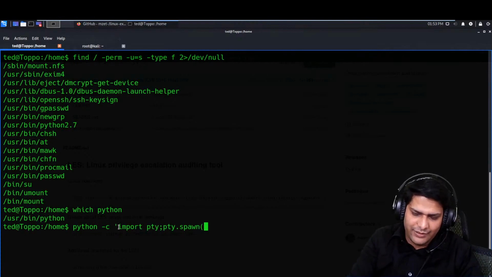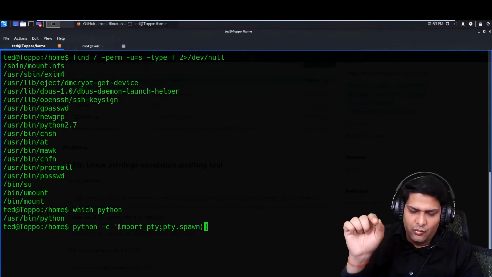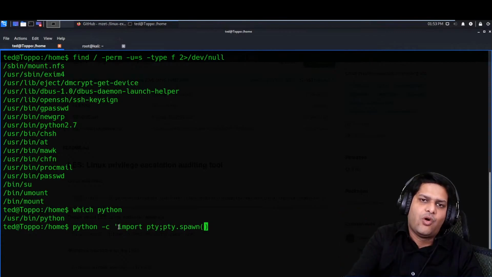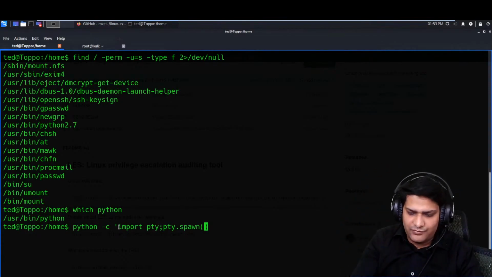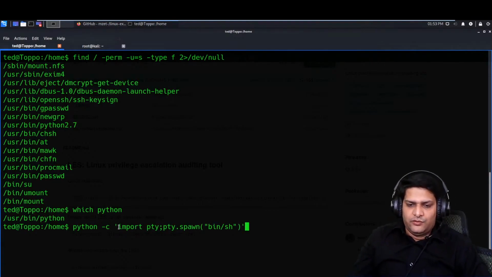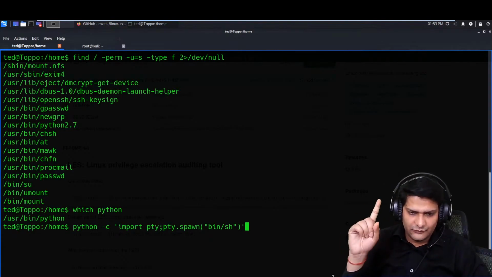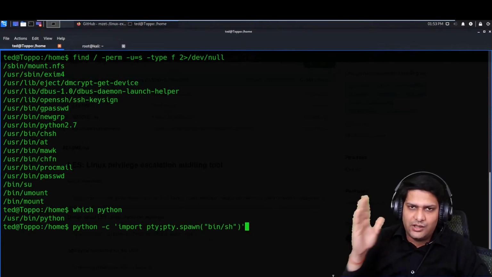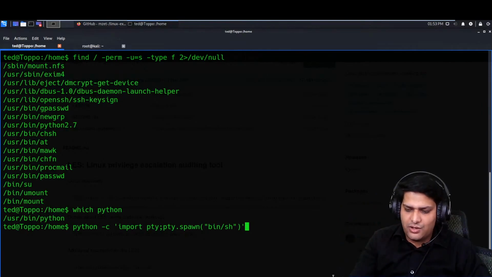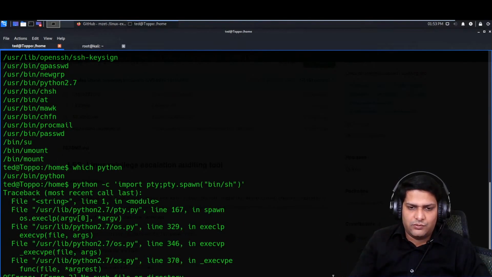So in brackets, whatever I write in the function, it will execute with root permissions. So I am typing /bin/sh, since I need the terminal. And that's all. So this is the code, guys: python -c import pty dot spawn, and then the thing which you need to execute. So now I press enter. What the fuck?